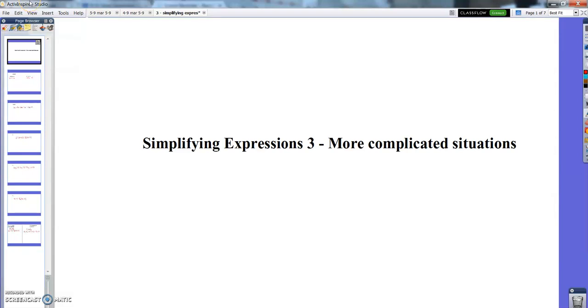Good evening, Advanced Math. Still going to work on simplifying expressions a bit more today, and we're going to do some more complicated cases than we have done. Hopefully they won't be too bad, but definitely some things can pop up and be a little tricky that I want you to know about. So go ahead and make this the title on your next page in your math notebook. After you've done that, give me your total concentration and follow with me.